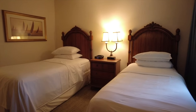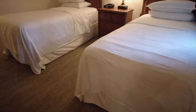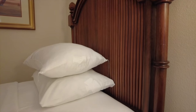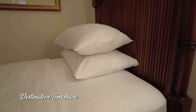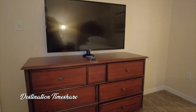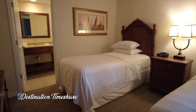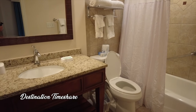Keep in mind these villas in quartz only sleep six people, because in the guest bedroom you're only going to find twin beds. There is also another television atop a dresser in here. Connected directly to that bedroom is the guest bathroom — just a single vanity, toilet, and a bathtub with a shower.